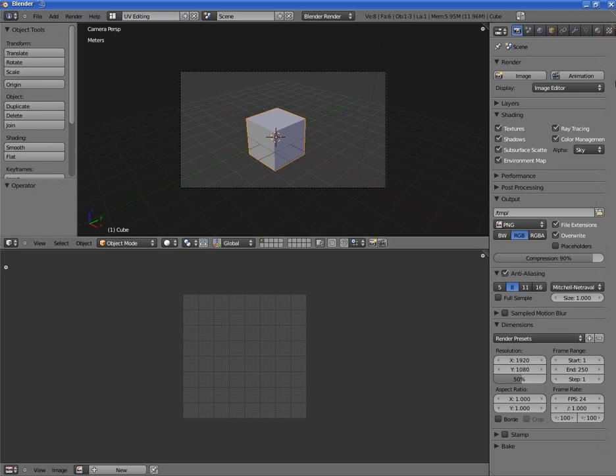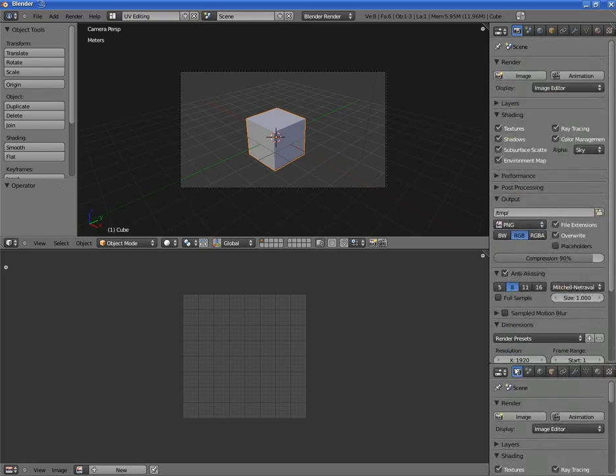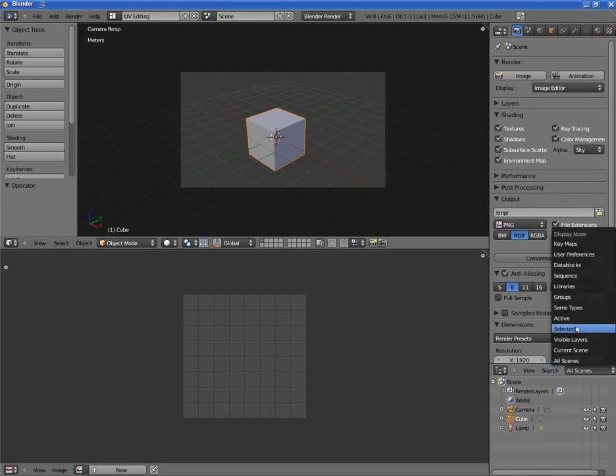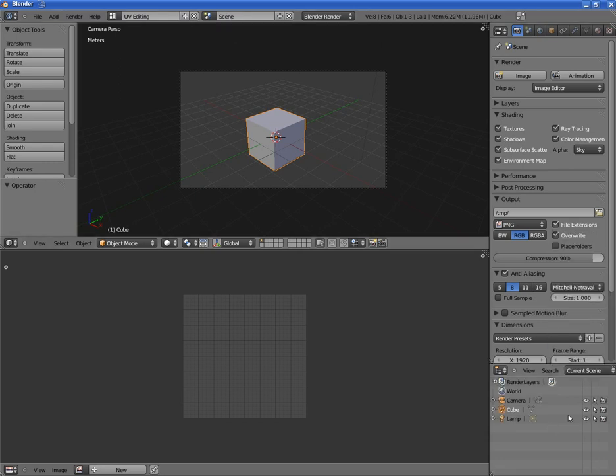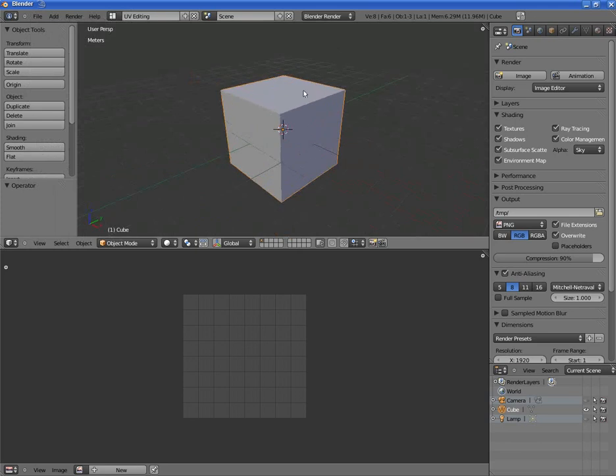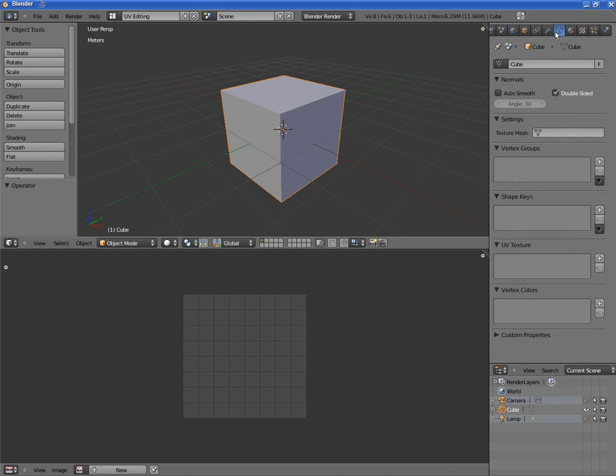Let me also create an outliner. Left click and drag, and outliner, F5 to move it to the top, and I want to just see the current scene, which is this. So let me hide my lamp and also my camera. Great. View selected, great. Now let's switch to the object data properties in the properties editor.